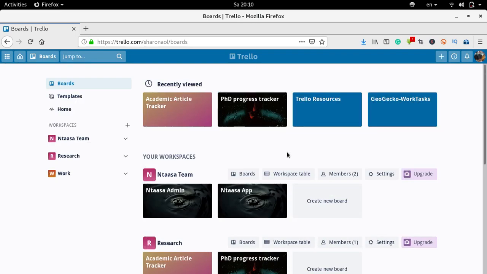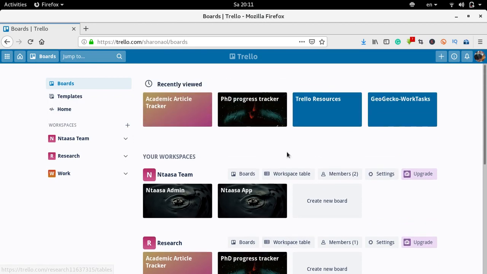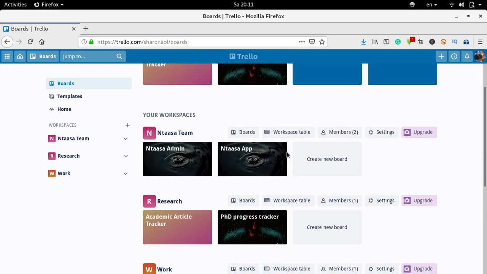Trello itself is a cloud-based online tool which you can use to manage projects. You can also use it to manage the phases of a research process. If you're looking to be productive and more organized, I definitely recommend adopting Trello. Accessing Trello is pretty easy. You just have to sign up with Trello, and then you'll be able to enjoy all the privileges that come with Trello. I'll be taking you through my own Trello platform.